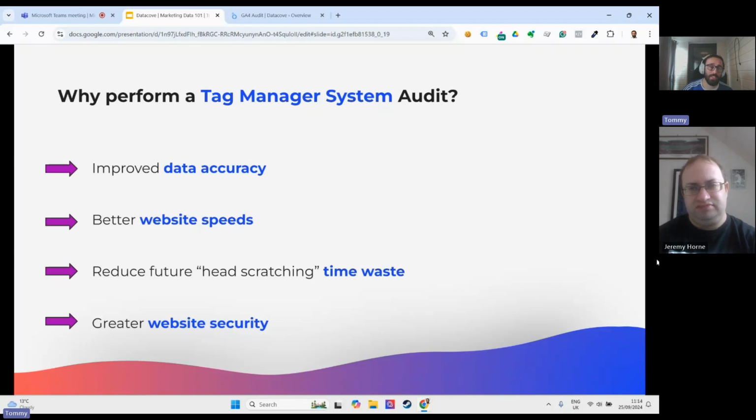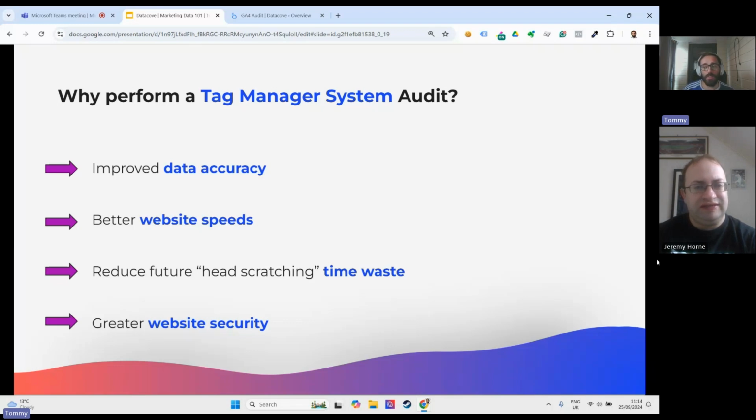It might make sense to one person, but it might not make sense to the next person. So this comes into keeping everything clean, organized, and filed. It really does help reduce time waste in the future, which I think is obviously precious, and that's a productivity element.